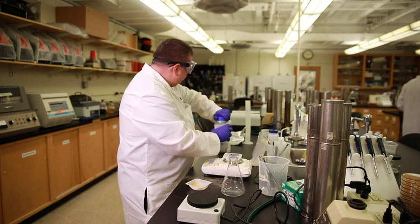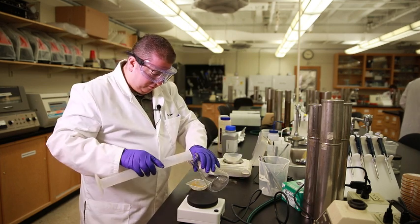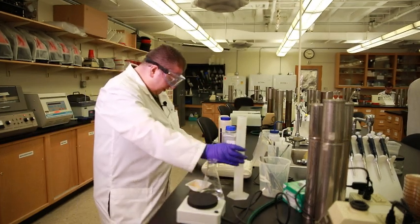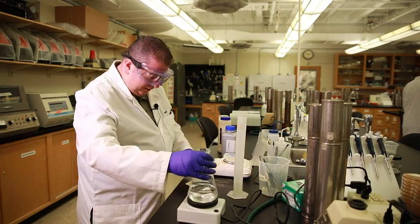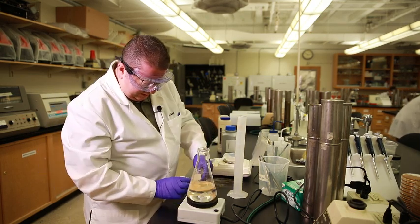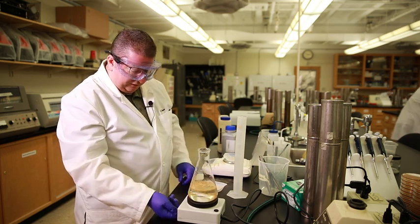All right, so in this cylinder I have 250 milliliters of water. I'm going to pour that in. And we need to get this nutrient broth powder to dissolve before we put it in the autoclave. So I've got a stir bar here. I'm going to drop that in. I'm going to add in my nutrient broth powder. Turn on the stir plate here. Let that stir. It doesn't need to stir for very long.